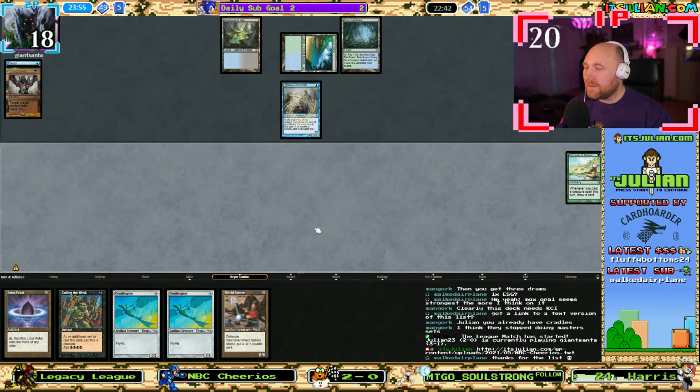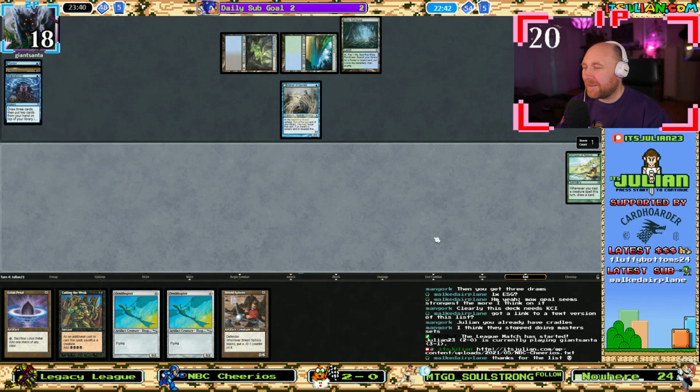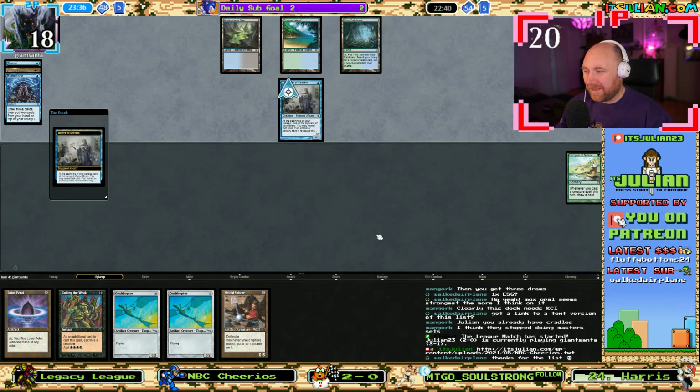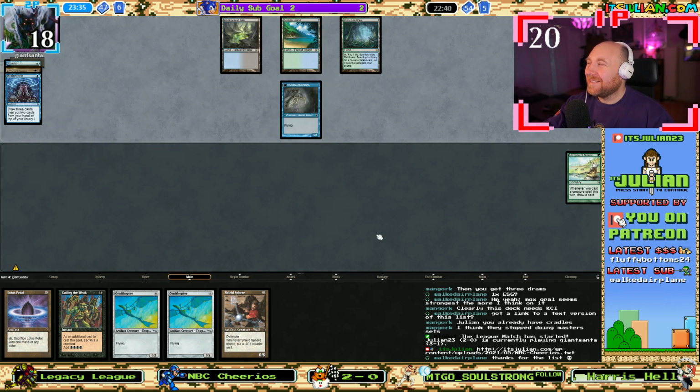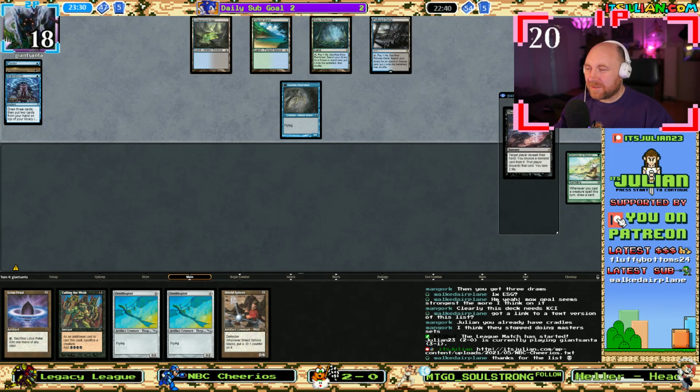Okay. Maybe at some point we can just literally Tendrils them, like play a bunch of 0 drops and then Lotus Petal, Culling the Weak, Tendrils. I guess the highest we can go on that is like 16. Let's see. They might just hit the Culling the Weak because they know what's up. Or do they? Oh, they have another Thoughtseize? Okay. Anything can happen. That takes them down to 16.